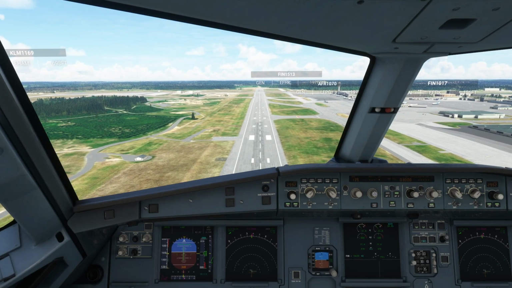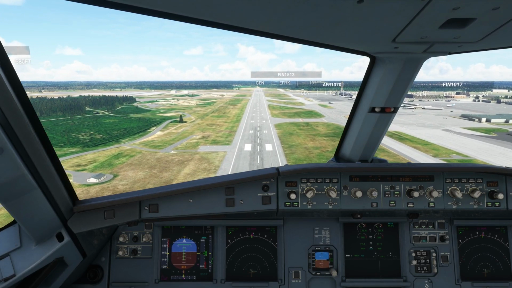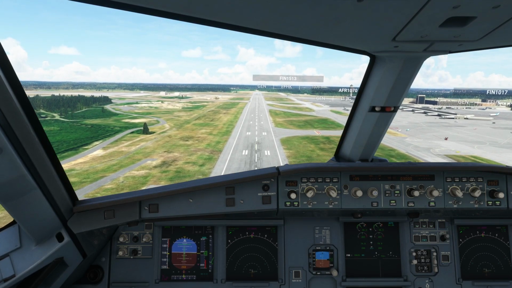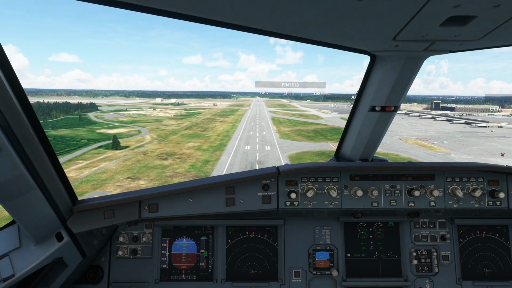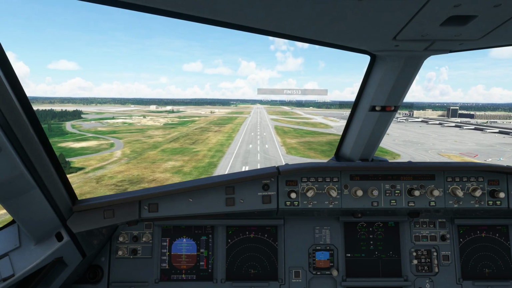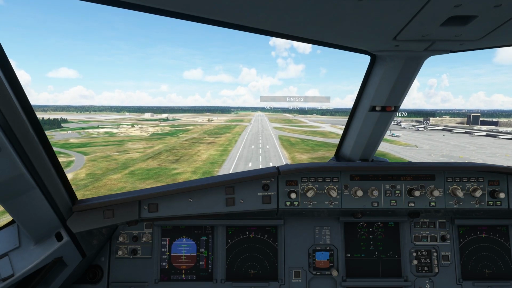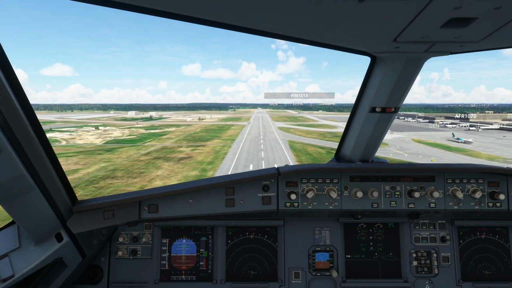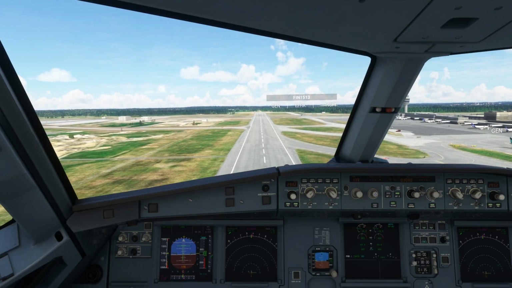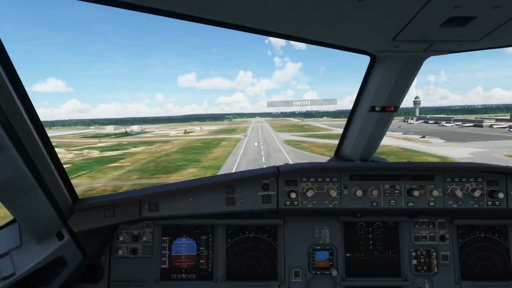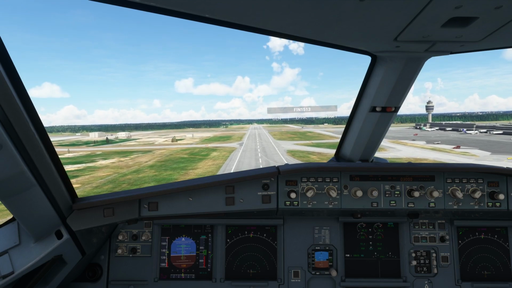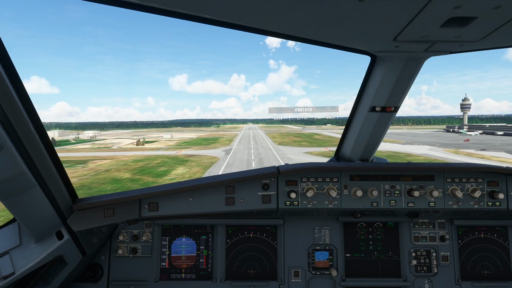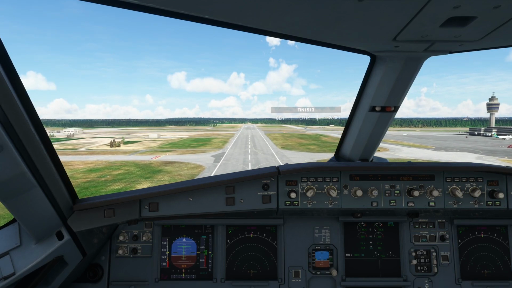So basically, when I activated the AP2 in this video, I did it very late, almost as we were approaching the threshold of the runway. That way the plane didn't have a lot of room to maneuver. If you give it too much time, i.e. if you do it very early, which in real life should work, in this game, for whatever reason, as you can see now, the plane is aiming for the center of the runway. It almost is in danger of overshooting, and without your max auto brake on, you could be in danger, especially in a smaller airport with a smaller runway, of completely overshooting the landing, which is obviously hugely dangerous.